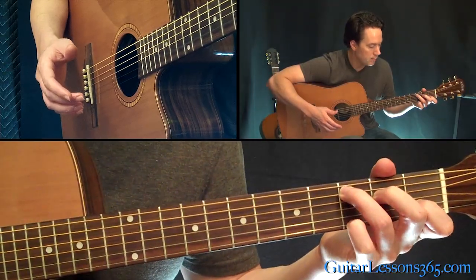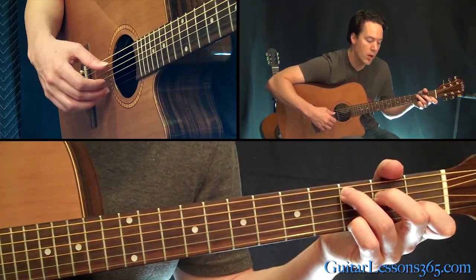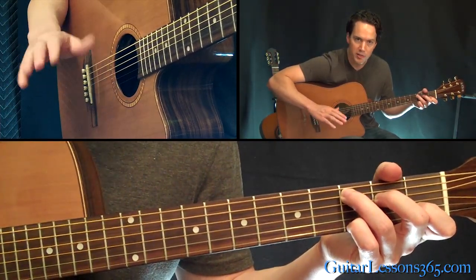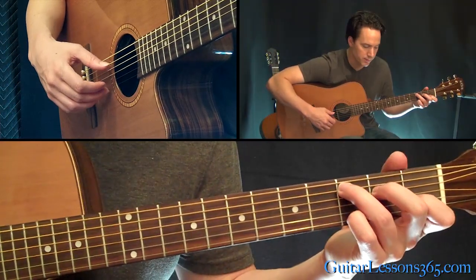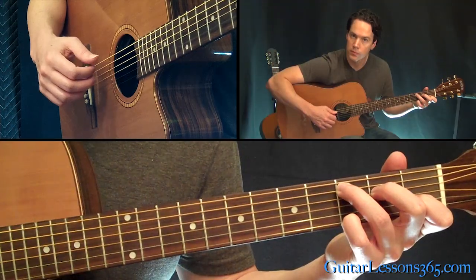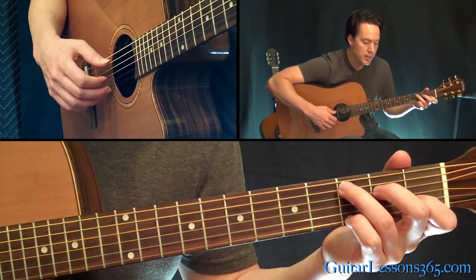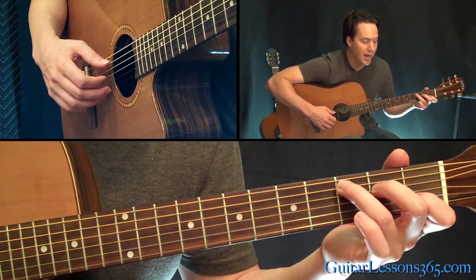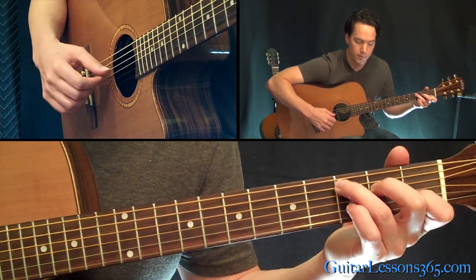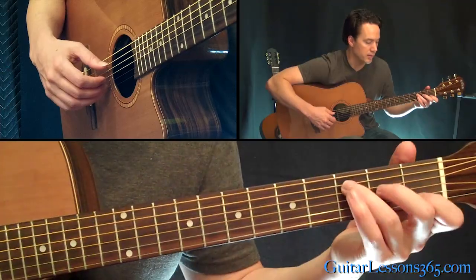Then put your pinky here on the high E string. And you can do the same picking pattern, but instead of that note on the B string, it's on the high E now. So the picking pattern is all the same, except your middle finger is playing the high E string. Simple enough, so we just move that finger over and place that finger there at the 3rd fret. Then we're going to do the same picking pattern. We're just going to have that E string open. So we have this now. So far we have this.